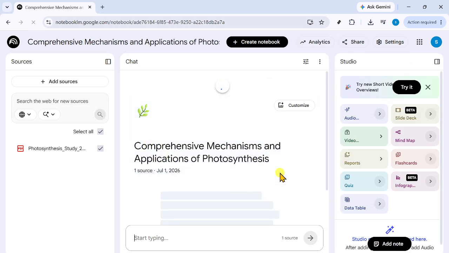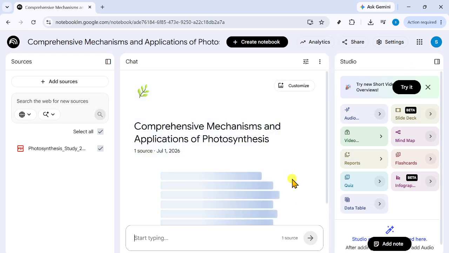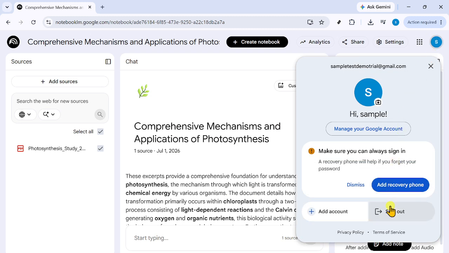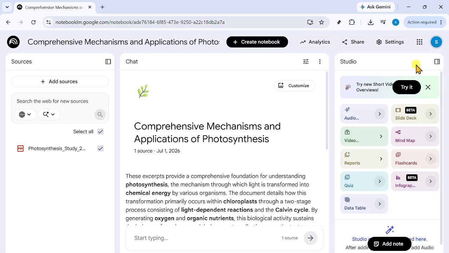If you've tried all of that and the video overview is still not showing, one final thing you can do is sign out of your account. Locate your profile, sign out, then follow the on-screen steps to sign back in and return to NotebookLM. This can sometimes resolve temporary account or session issues that prevent features from loading correctly.